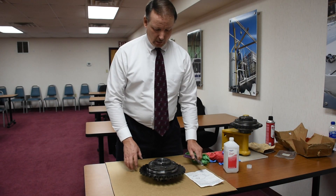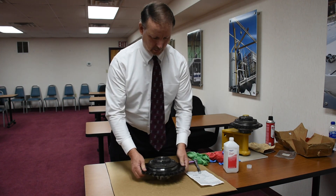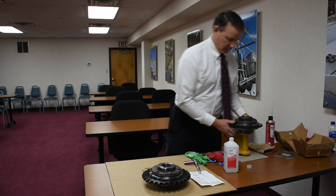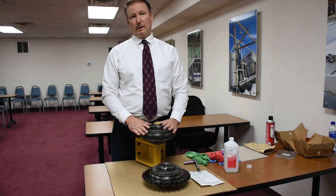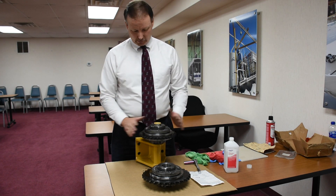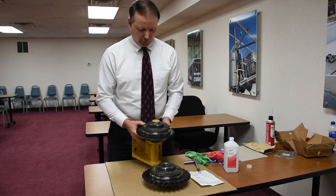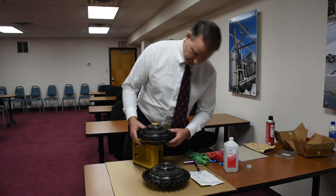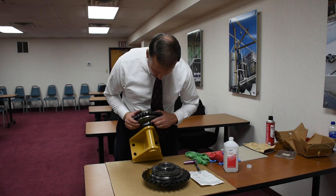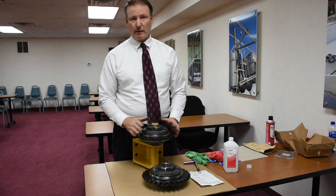This torque limiter is either going to go on the output shaft of the gearbox for a 100 series, or it could be assembled to a torque limiter mounting weldment for 300s and 301s. So that's what this looks like — pretty straightforward. The key goes in the keyway, and there's a set screw down here that you tighten up, which locks this thing axially on the shaft.